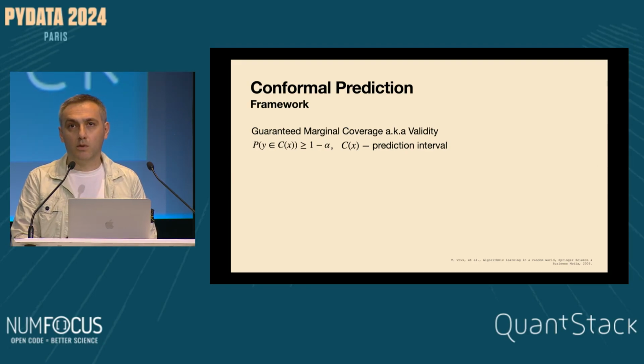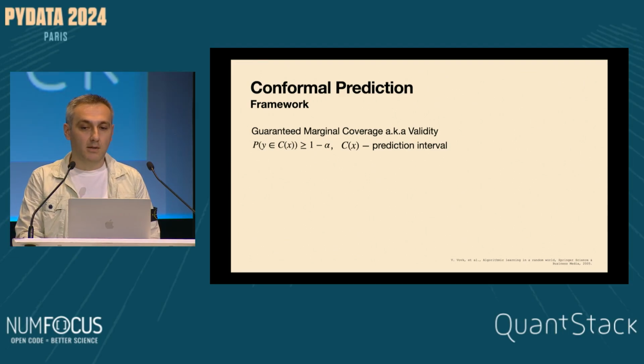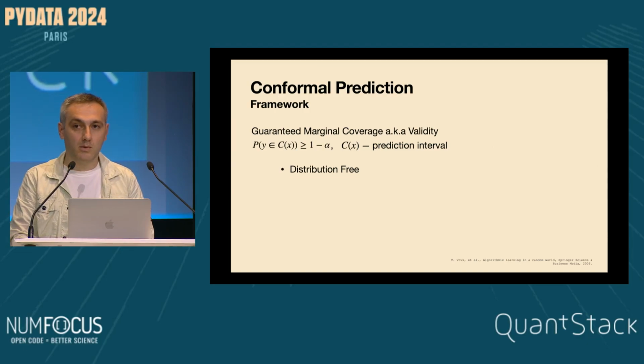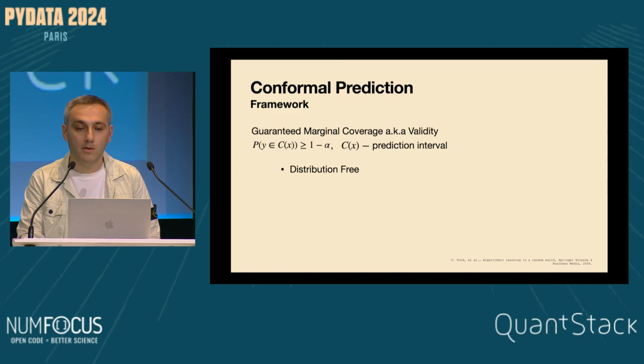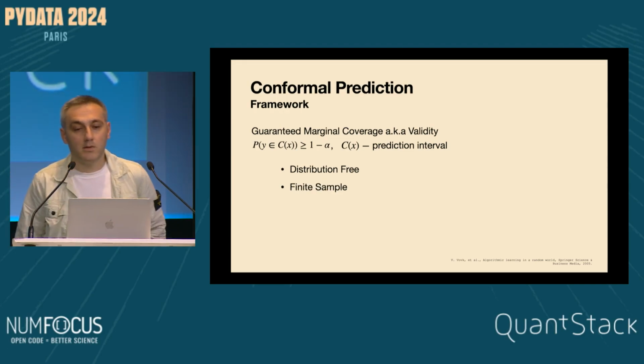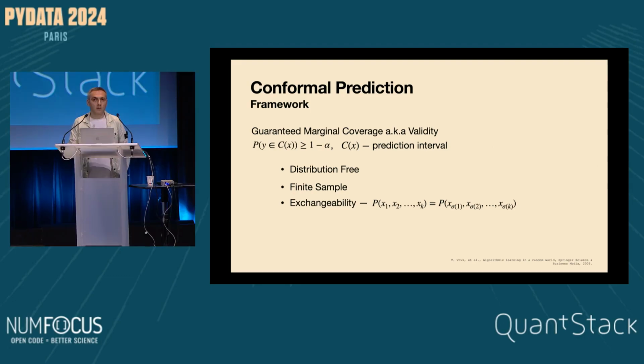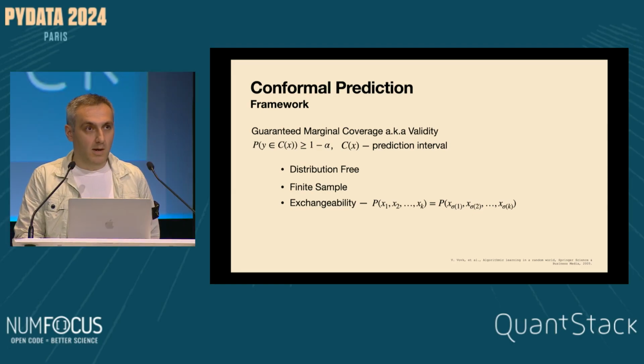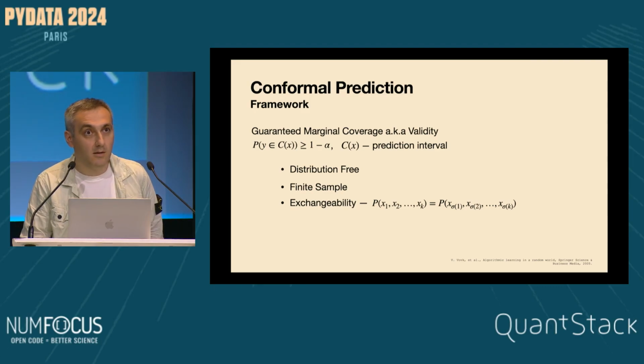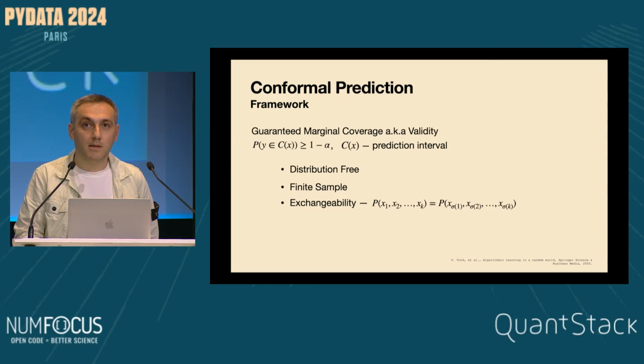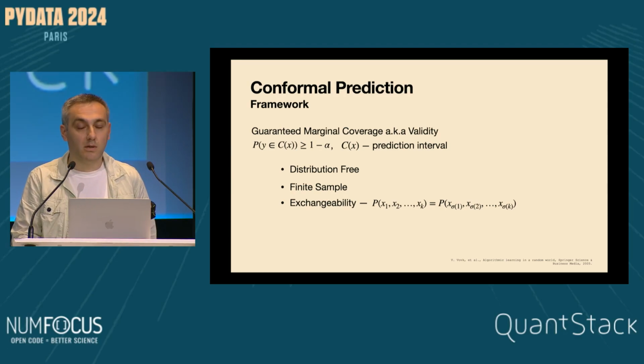So then you might ask, what are the requirements of conformal prediction, right? There is no requirement about the distribution, which is a very strong property of the CP, or conformal prediction, method. It provides us with valid prediction intervals in a finite sample setting, and that's also crucial because we have only finite samples in practice. The only thing that it requires is exchangeability: if we reshuffle the order of the samples, the corresponding joint distribution remains the same. I must say that exchangeability is a weaker condition than IID, and as you know, most statistical algorithms require IID, independent identically distributed samples. If we meet that criterion, we can automatically assume that we have exchangeability, which is very neat.